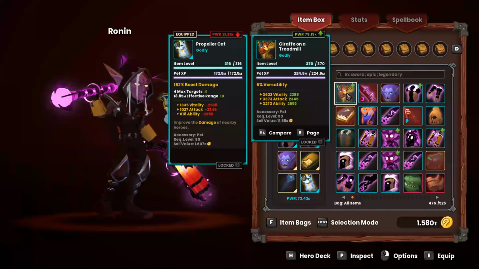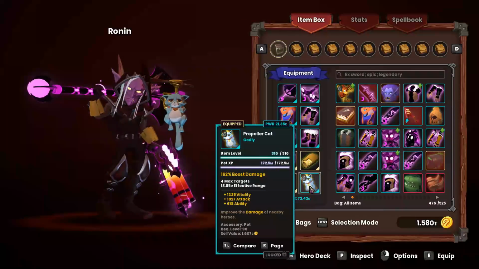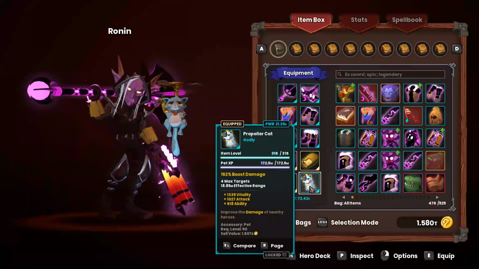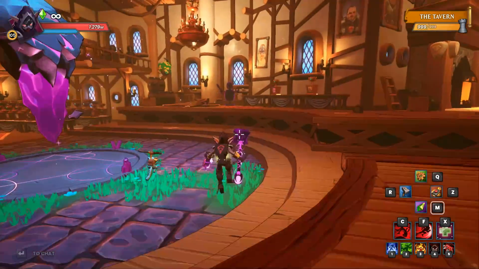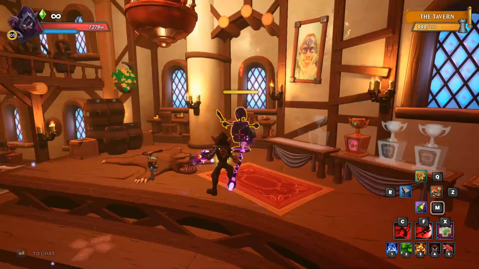And that would be the main reason to play the Giraffe. However, for just raw DPS, I personally am going with the Prop Cat. Now, what about the damage output? What kind of damage do you get? Well, it's pretty good, particularly when Irradiate procs.